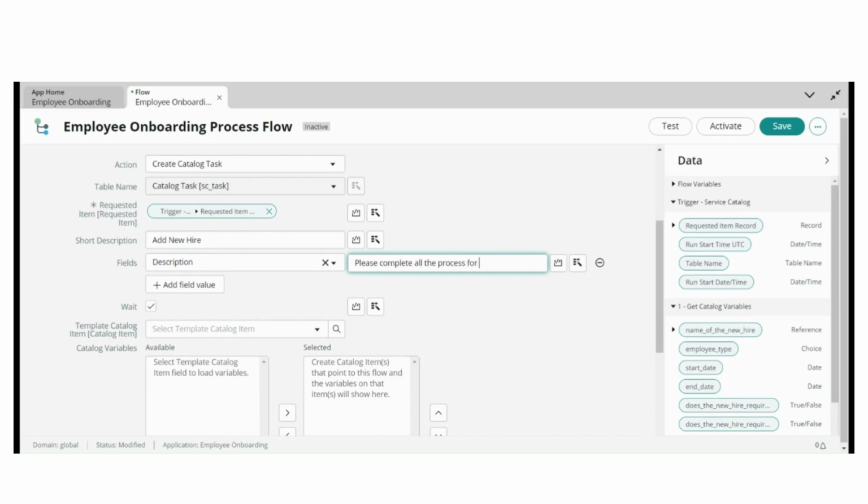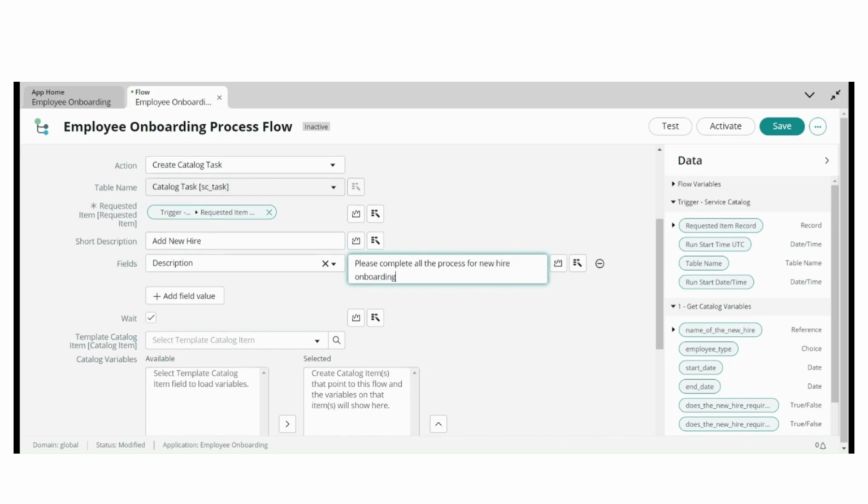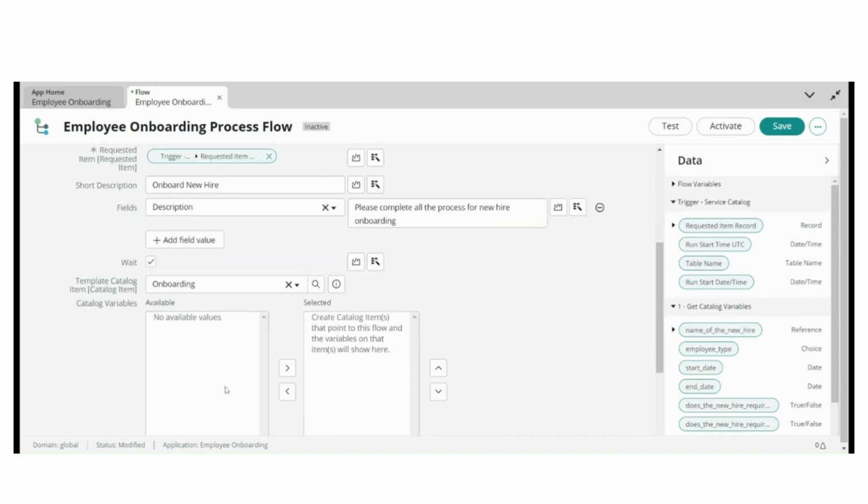And you also need to select all the variables. In this catalog item, employee onboarding, I created 6 variables. So I have to select all the variables so that when the task is generated, all the variables will be there. Otherwise it will be like an empty task. So I'm going to save that one.